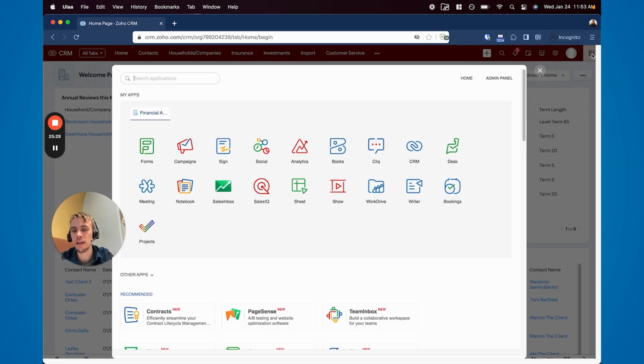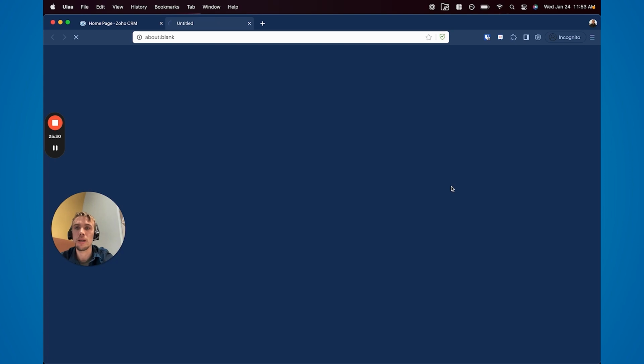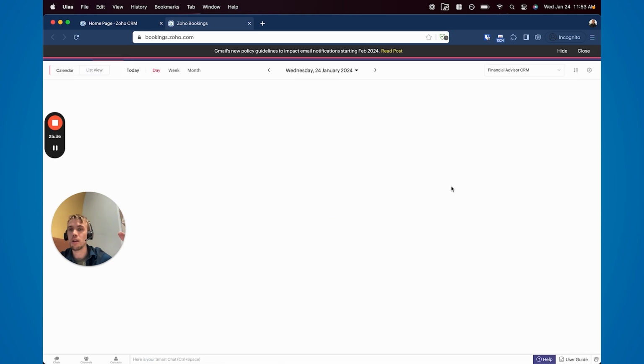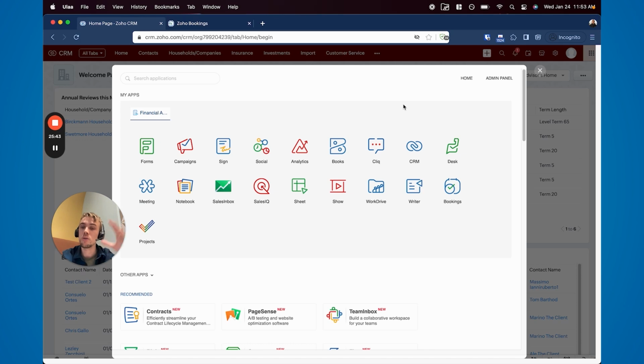So what do I mean by that? A very popular one we have is called Bookings. Bookings is kind of like Calendly, if people are familiar with that. It's a way you can send a link to clients, they can click it and they can book time with you. So again, completely included, no extra cost. This is kind of what it looks like there. But since it's integrated with the CRM, as soon as someone books a meeting with you, that meeting is going to appear on that contact's profile, if you remember, in that meeting section, automatically, right? So there's nothing you have to do. The system and these different tools just talk to each other by default. So that's a really popular one.